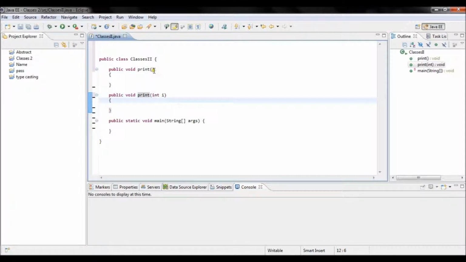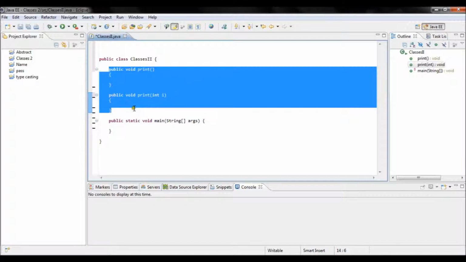Now I can have int and string, for example, and string and int. It probably will work, but you cannot have two of the same functions with the same arguments and the same names. So that won't work. But you can have two of the same names with different arguments, and you can have many more of them, and that's how you pretty much override your function, your method.